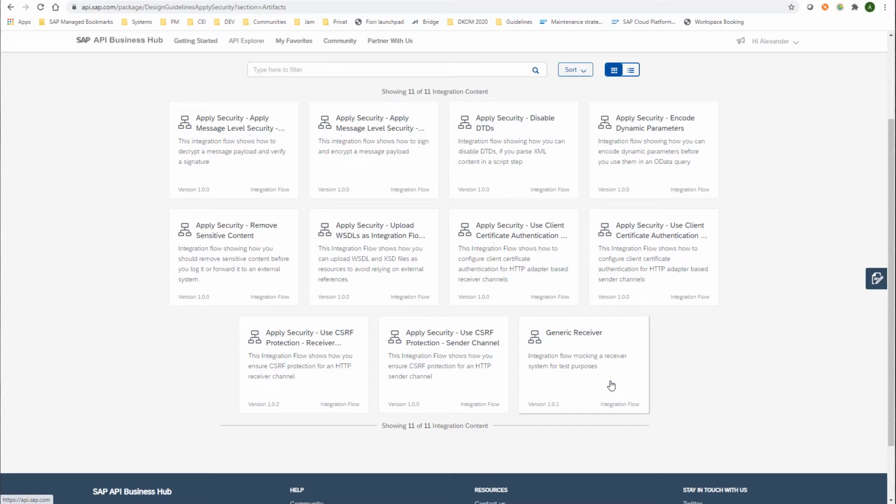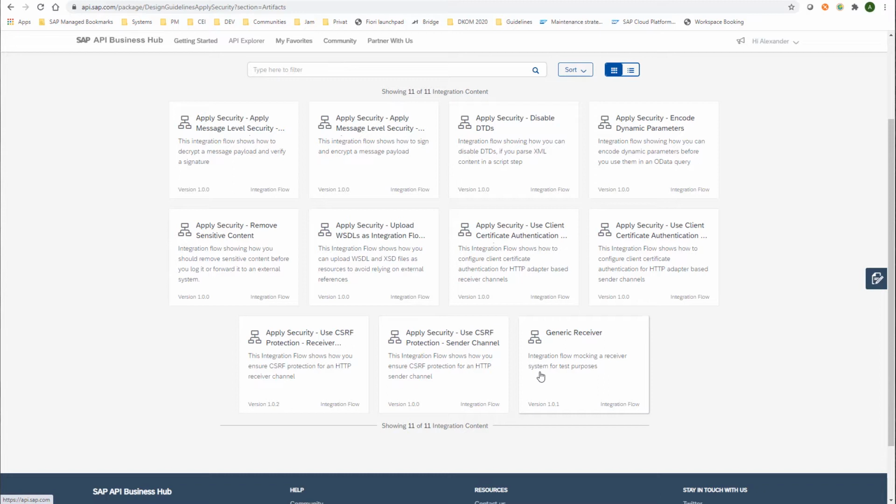You can select any of the integration flows to get the integration flow model displayed. As an example, I would go through the last guideline in the list here, and this is about cross-site request forgery, right? So if you exchange messages via HTTP-based protocols, in case of modifying HTTP requests, such as a post operation, you need to protect your system against cross-site request forgery.